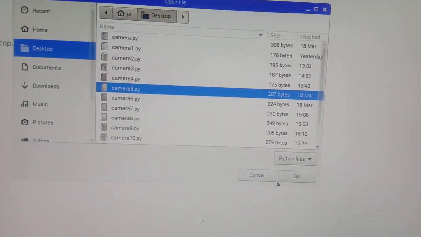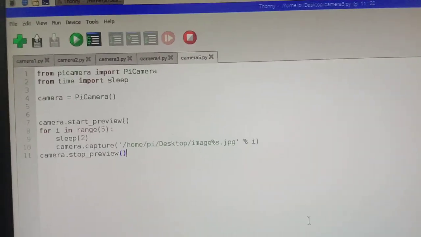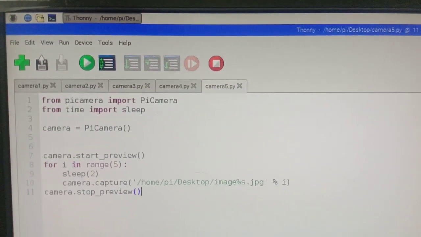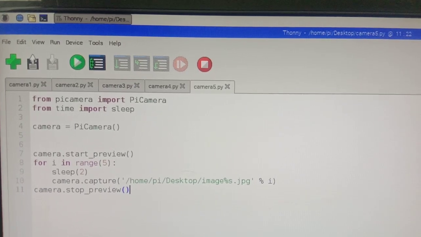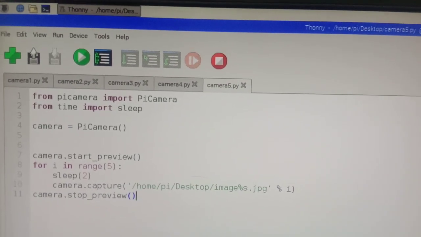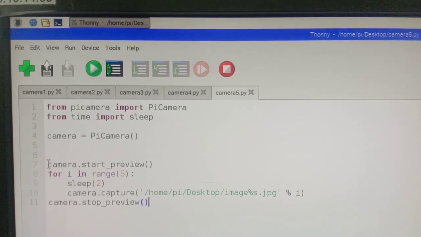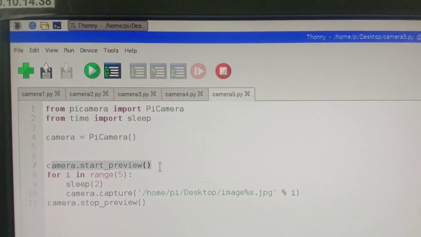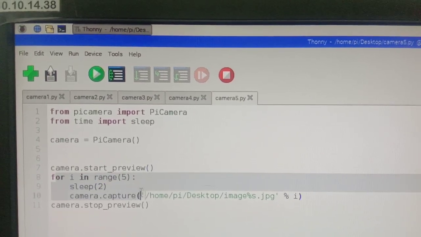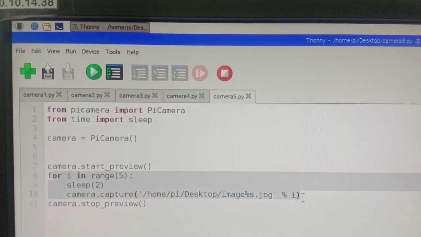Let me go for the camera 5 file. Here, dear students, you can see in this particular way of execution, you are going to store more than one image. So let us try to understand this. As usual, we are starting with camera.start_preview, and then we are using a for loop because a total of 5 images I would like to capture.